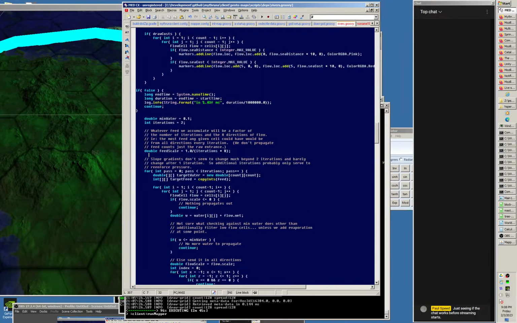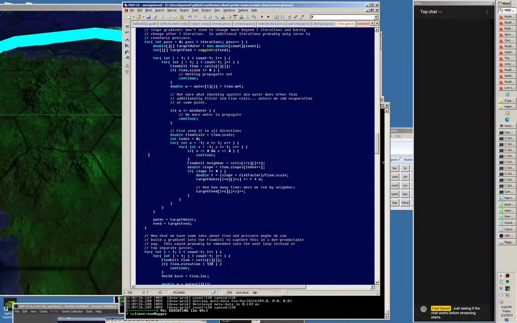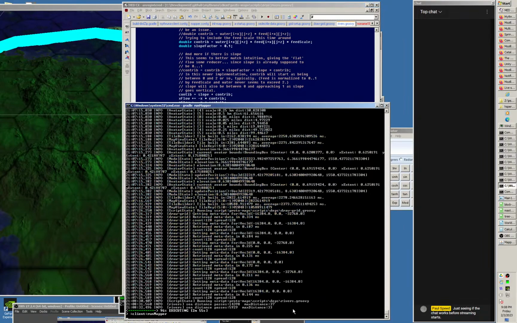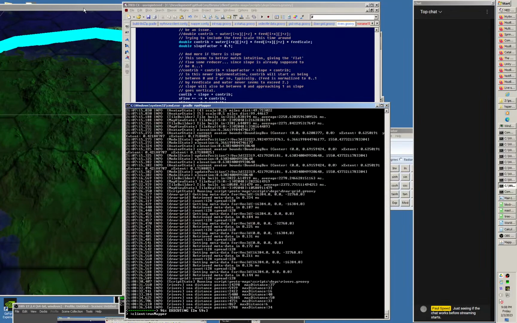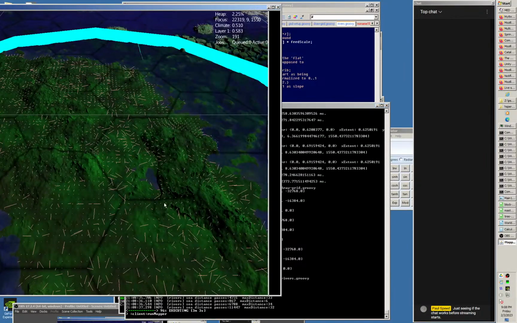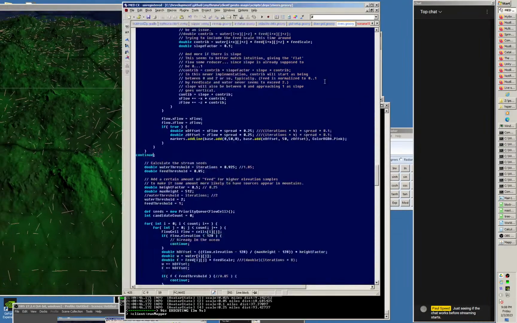Actually, we're in a loop, right? Yep, so we'll just break, continue. See if it likes that. Yep. Okay, so it's processing all of the different cells we're dealing with here. These are not the values I expected to see. So this is a sort of flow direction. That's not really what I wanted.